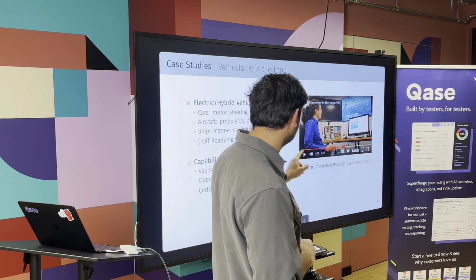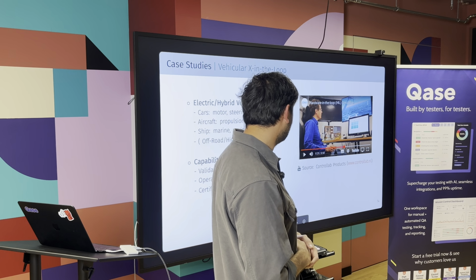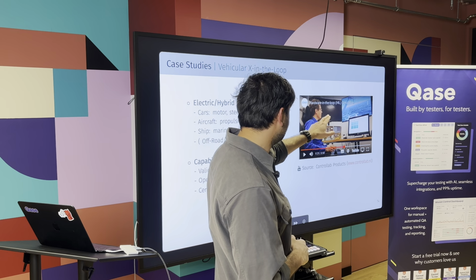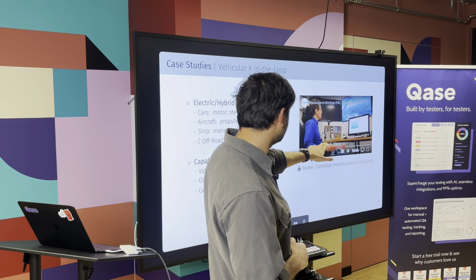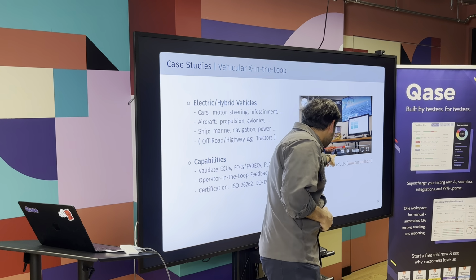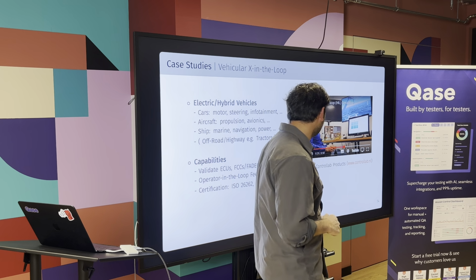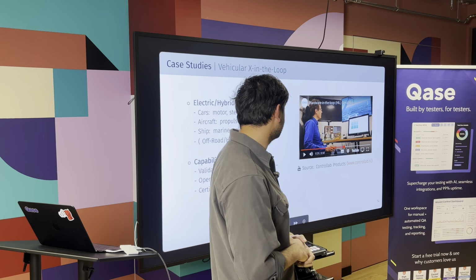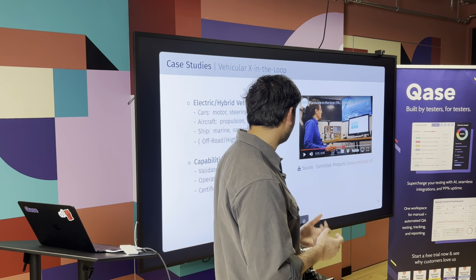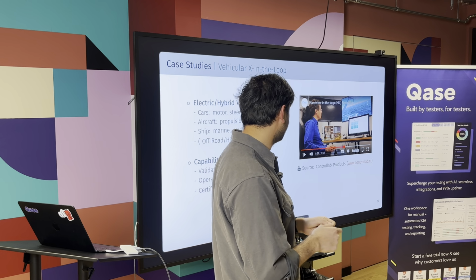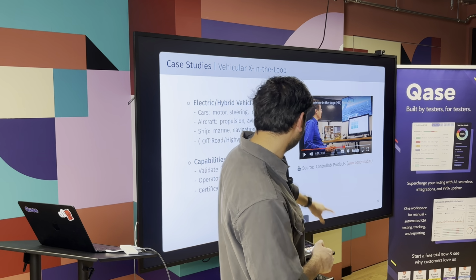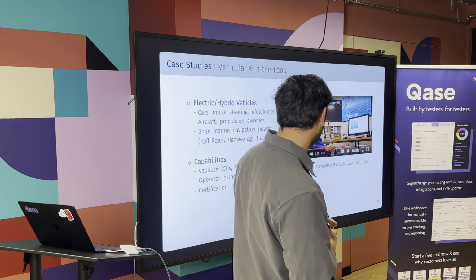But this is a nice HIL simulator setup. So you've actually got a 3D simulation. You've got the control system, and you can see the actual controller here in use. And then this guy is operating a crane on the sea. So you can basically see all the software elements of this being tested. And then here's your hardware in the loop simulator.